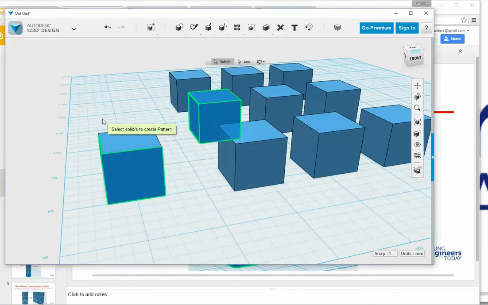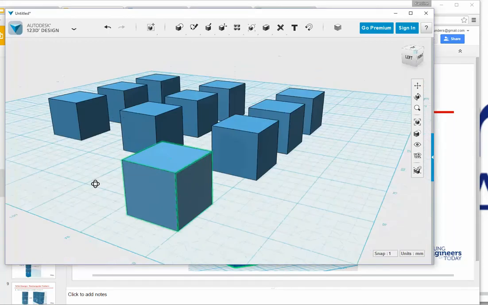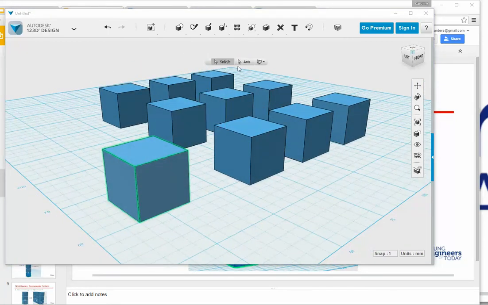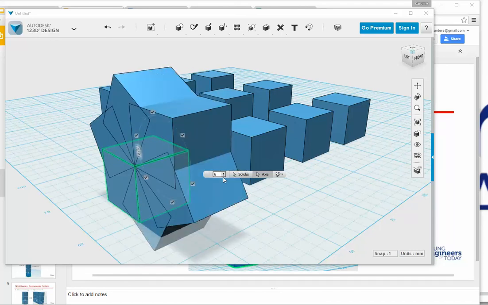Let me get a better view here. So we have the solids. Now if we click on axis, we are able to select either an edge or a face, or even a line, which I haven't gone over, or a grid. You could do it about the grid, but it's going to be confusing if you do. I want you to click on one of the edges of this box, and 2 more squares should pop up. Now if you increase this count here, you can add more squares or less squares.